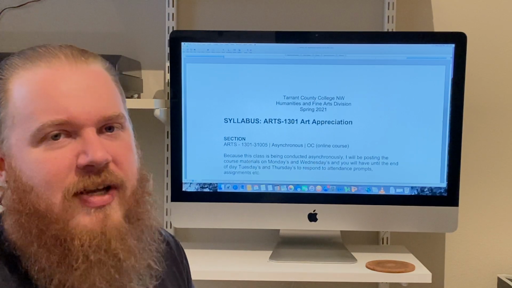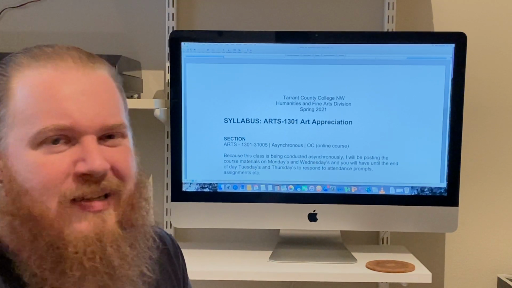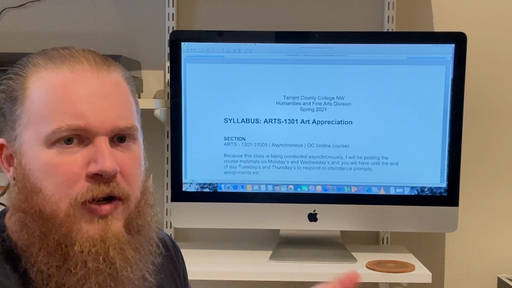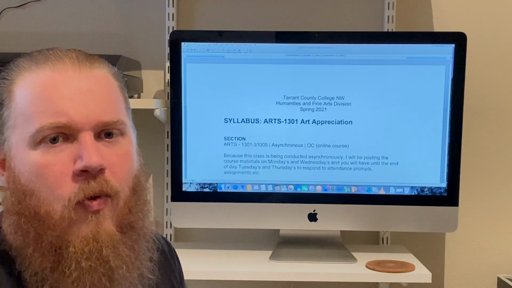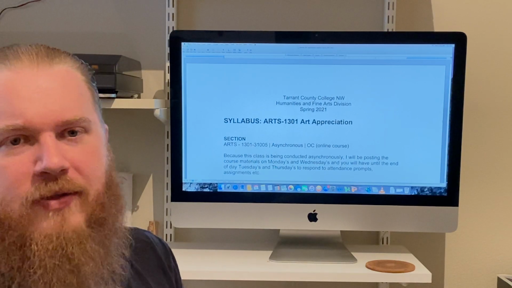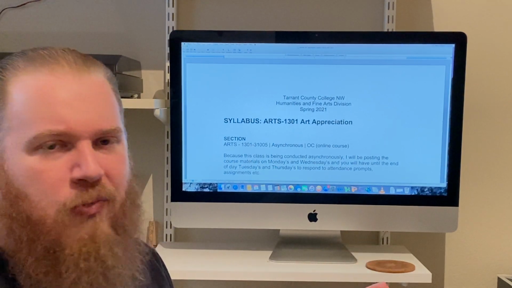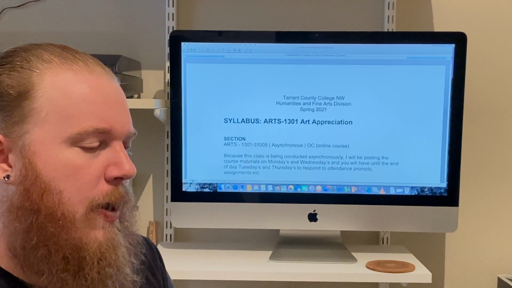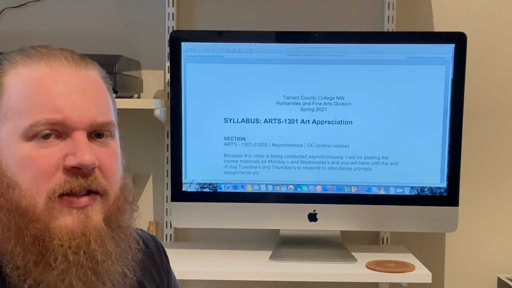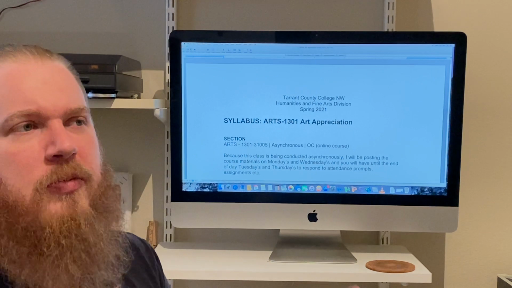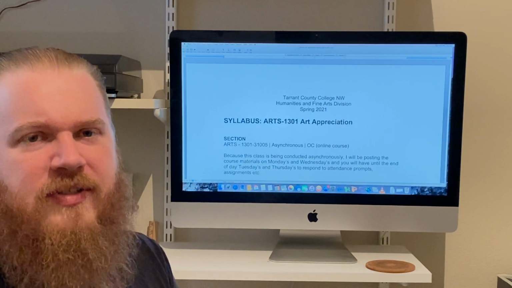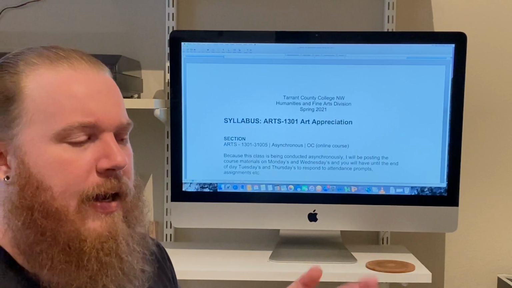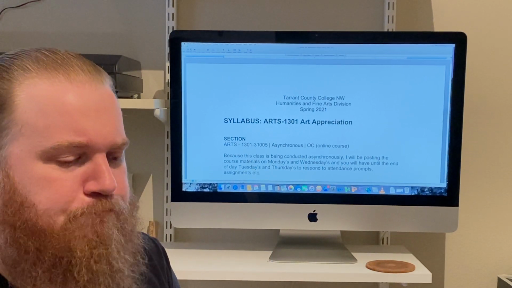I try to post everything the night before by 10 to midnight, somewhere in there. So, if you're an early bird and you want to get going at 6 in the morning, that's fine. Or if you want to do it in the middle of the night, that's fine as well. Whatever floats your boat. I'll also be posting the weekly assignments when we have them, probably on Mondays, and then you'll have until Thursday at midnight to submit that one, everything like that.